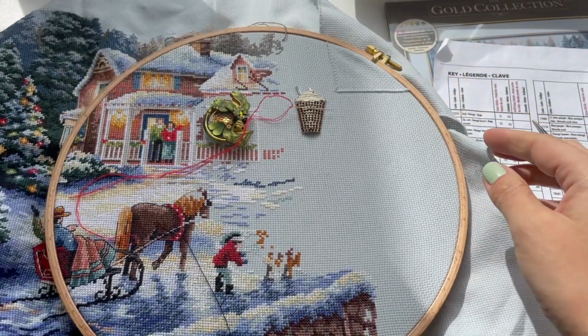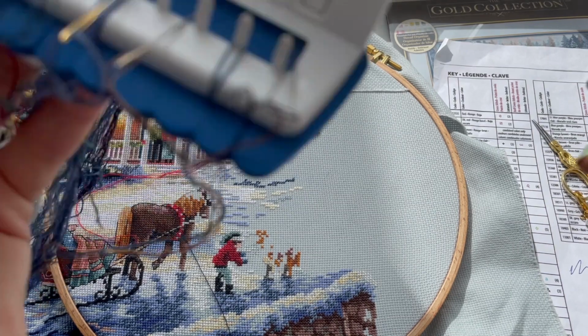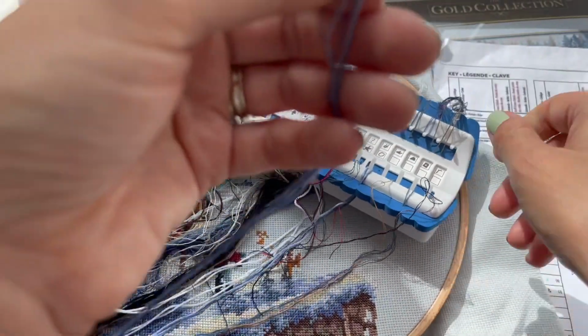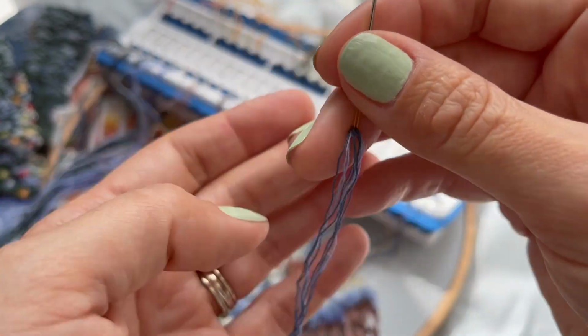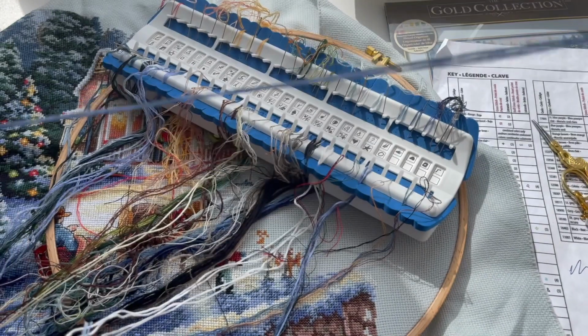Half crosses, again, mind that there are no crosses with five strands of thread. And here I have it on my organizer. I will show you how this blend looks like. Already made it. Two light blue and three dark blue. This is a blend and you do half crosses with that.